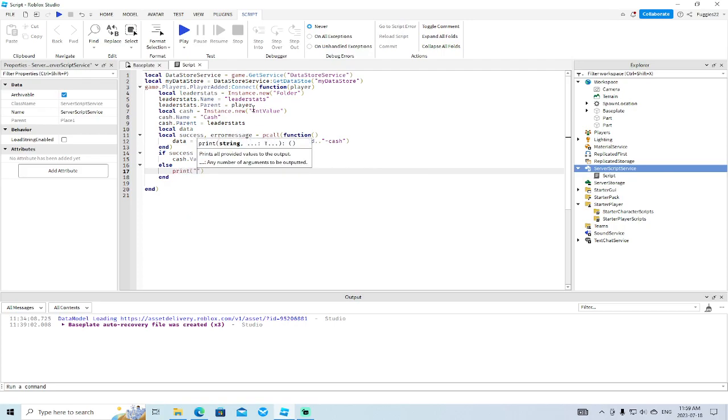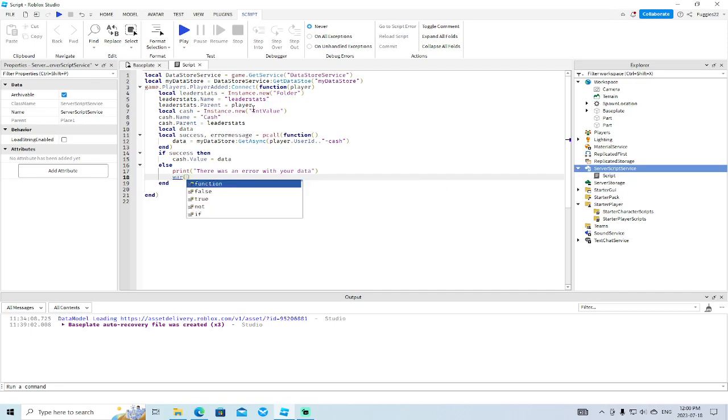Let's see. We'll say "There was an error with your data," just like that. And then we will warn, and that's going to be the error message. Make sure we spell all that properly. Okay. That'll do it for that.